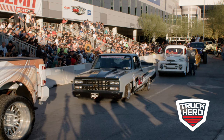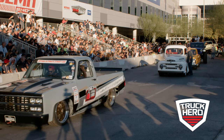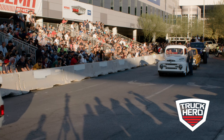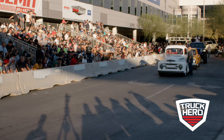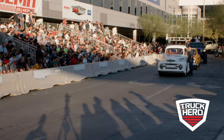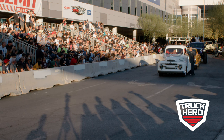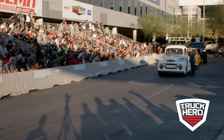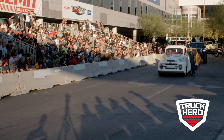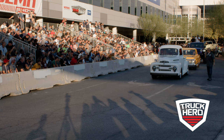How you doing? What's your name? Shelby. Hi, Shelby. Who's that with you over there, that little troublemaker? Shelly and Shelby. What kind of trouble you two been getting into? Tell us a little bit about the truck. It's a company called Custom Build Cars, and students built this. Four students that just got out of high school built this. Custom Build Cars. Awesome, by young kids too, we love it.